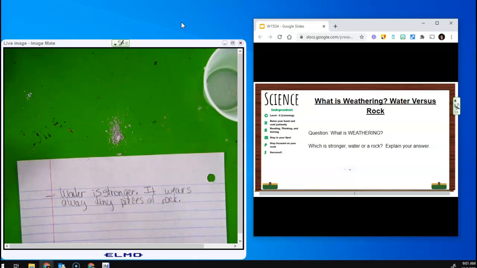So, did you notice how my chalk has rough edges? Do you think that it's still going to have rough edges by the time I'm done? Thumbs up, it'll still have rough edges. Thumbs down, it's going to be smoother. You guys are right. I think it's going to be smoother. Rocks tend to get smooth. The rough edges tend to break off and make the sediment as it rolls around and the water hits it.